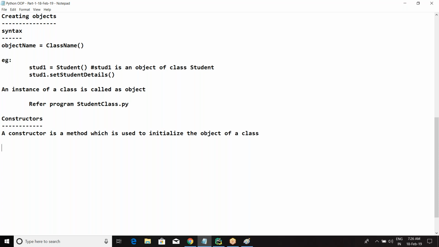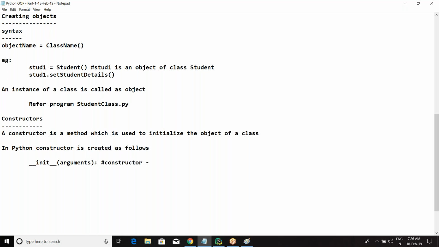Then in Python, a constructor is created as follows. See how to create it: two underscores, then the init method, then again two underscores. Then we pass the arguments. So this is your constructor.